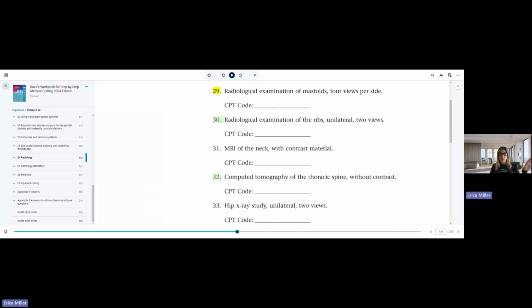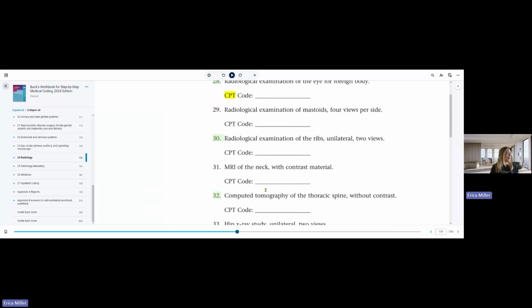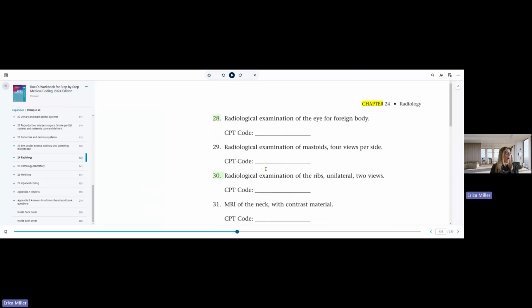These are the scenarios or exercises I was referencing when I was demonstrating how to code. My apologies for that. So again, I had a couple of questions come in, like how can I free type or text on this workbook packet as well. So I do want to share with you a couple different things.